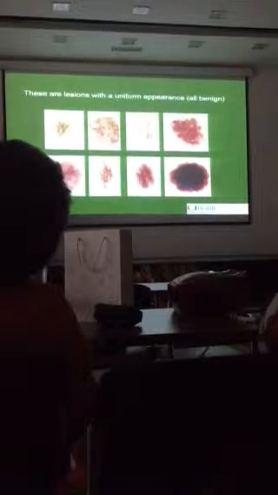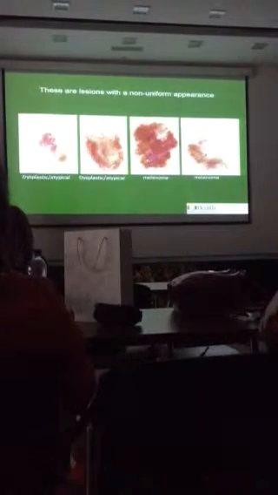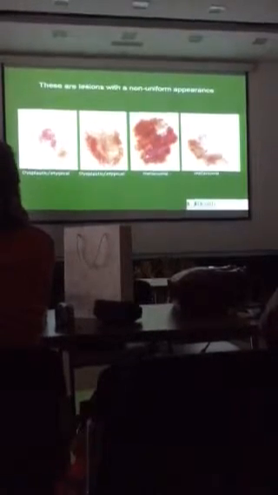So I want to go over uniformity here a little bit. These would be lesions, if you look at the edges all the way around, they're relatively uniform all the way around. These would be non-uniform lesions. You look at this edge here compared to this edge compared to this, compared to this, it would be non-uniform. These are just dysplastic nevi, these are melanomas.